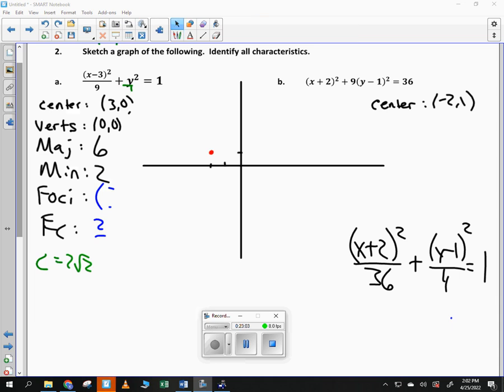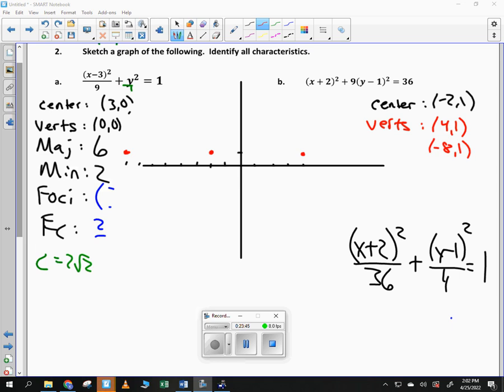So I'm going to now sketch the graph. So how many units do I go in the x direction? 6 units. So 6 brings me out here, and 6 brings me all the way out there. So what is this coordinate right there? Not 0, 6, but how about 4, 1? Everybody okay with how I came up with 4, 1? If you go the other direction, I think that would be negative 8, positive 1.